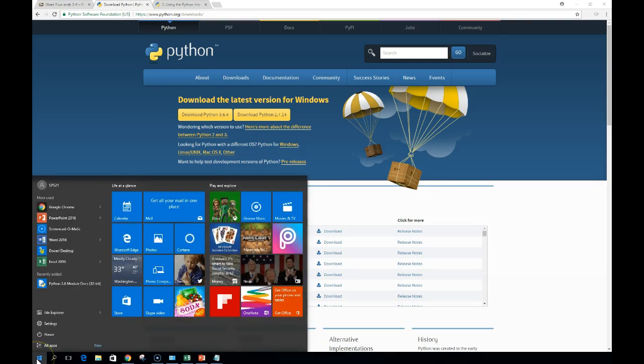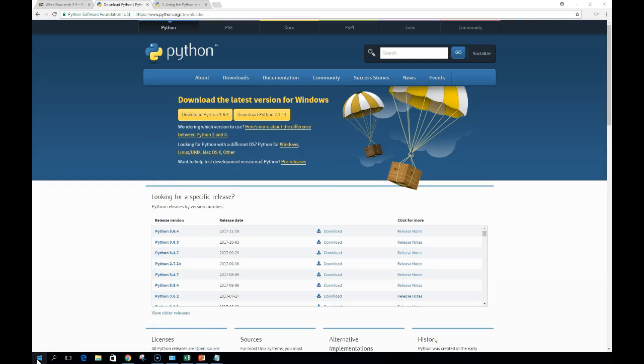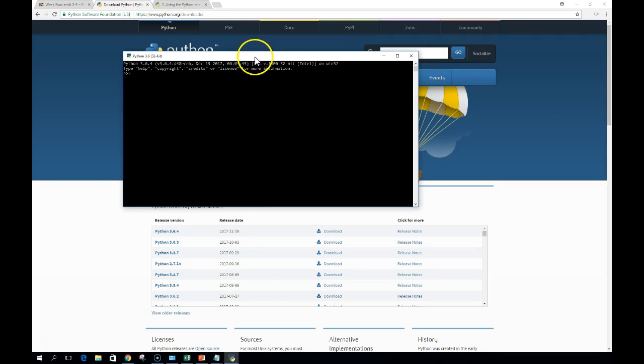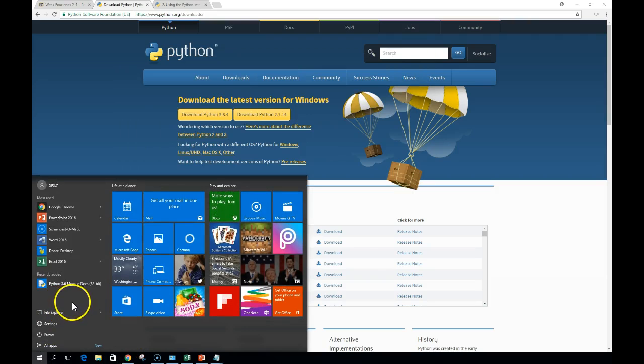Then if I go look for Python and just start typing Python, it's going to pop up the interpreter, but what we normally want, you'll have to go to All Apps.